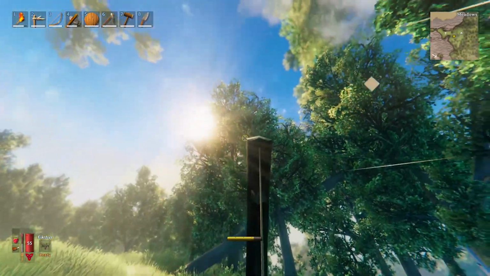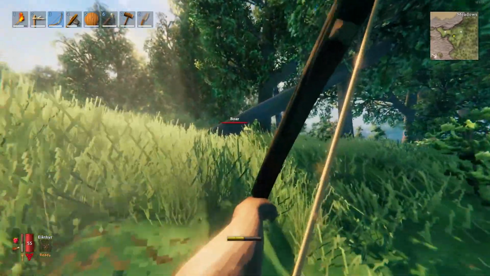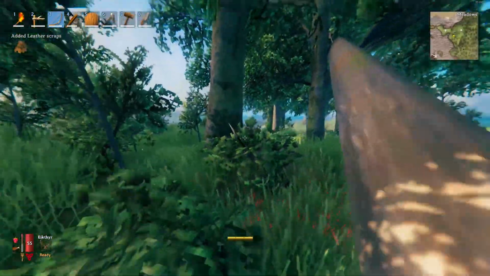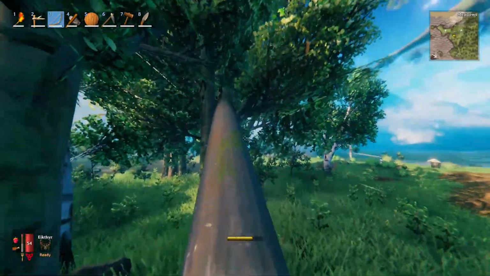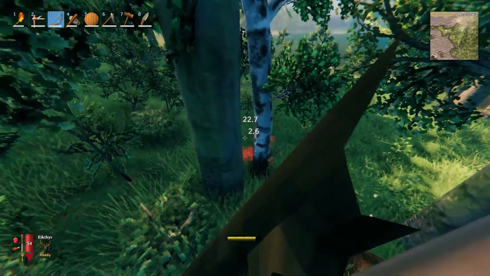When you aim in first person, you can't look up. The animation doesn't change. That's just because of the way the animation works inside of Valheim. As the game develops, that might change, and then the way the mod performs will change too. It's been a constant process right now, but in its current state, this is how it works. You can aim up and you can aim down, but when you look up, the animation doesn't really change. That's something to keep in mind.